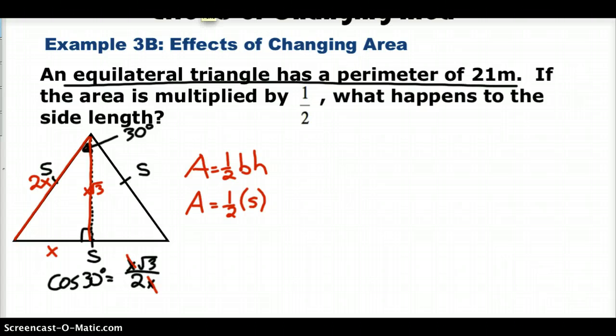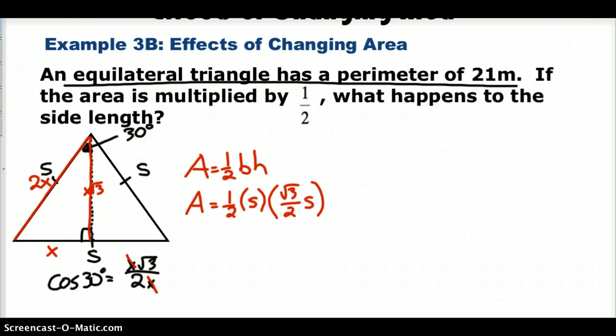So an expression that represents the height of this triangle is just going to be radical 3 over 2 multiplied by whatever our side length is. I'm going to write this here as radical 3 over 2 times s. Sorry about that. So radical 3 over 2 times s is going to represent our height.